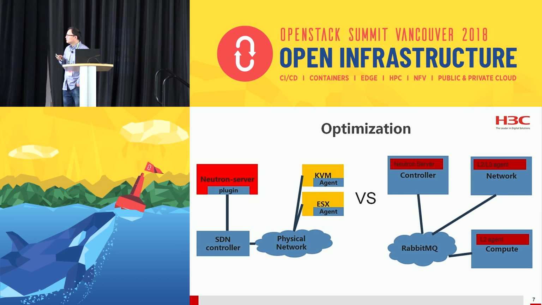Although our solution is based on Cells v2, we made some modifications. We use our own SDN controller. In the OpenStack community, there's a rumor that a set of OpenStack can support only 500 hosts. In fact, how many hosts a set of OpenStack can support depends on the entire solution. After using the SDN controller, the message queue load is relieved, because the communication between the Neutron server and agent disappears.